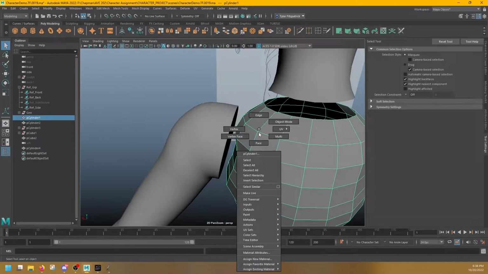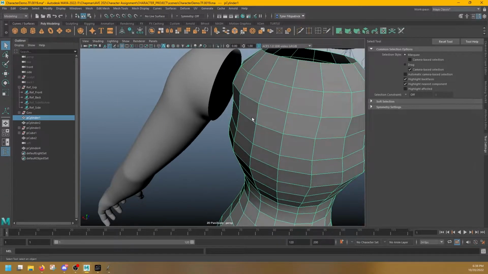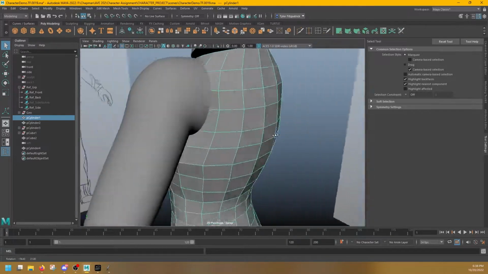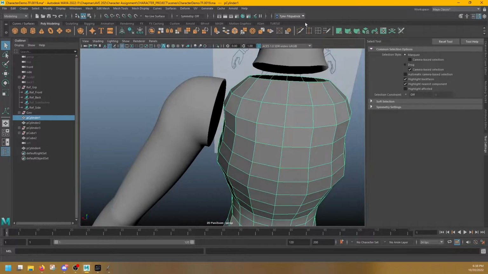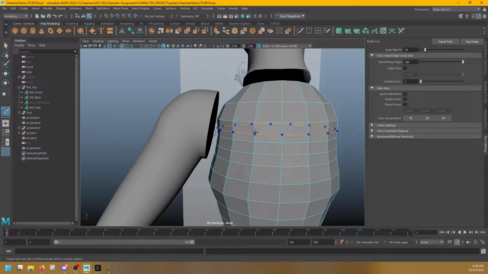So for our body, we're going to need to work on this back a lot to sort of extend it out. And we're going to need to add a lot more geometry to this. So I'm going to add just a few more edge loops because I know we're going to need a lot.